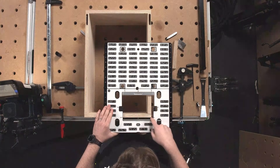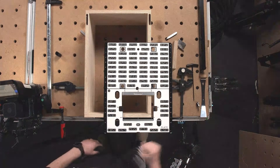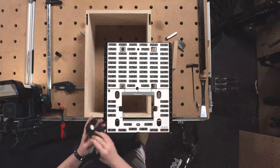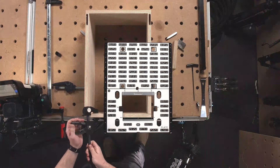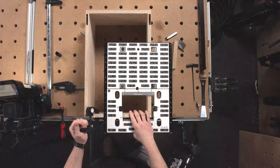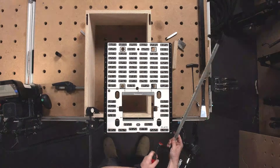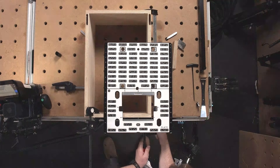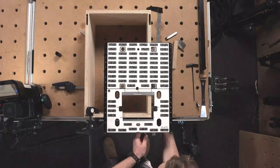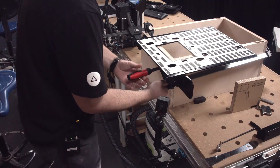Now I know exactly where the corner of this box is. I like to take two clamps — one quick clamp on this side and ideally a clamp that can extend all the way down to the edge of your case, just because we don't want this to move on us while we're cutting this deep of a hinge.